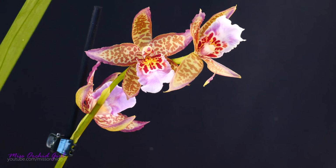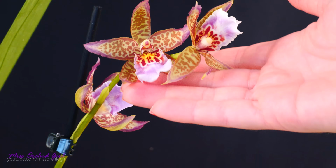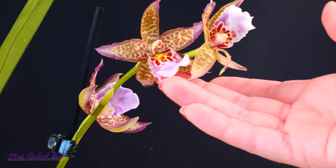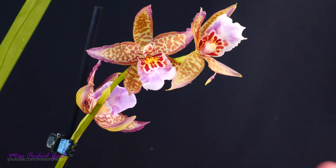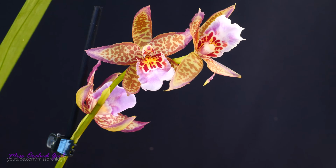There was another one, but it didn't have flowers anymore, so I'm not sure what that one was. So from now on, I need to go do the rounds at the flower shops because they're starting to bring stuff apparently, and I've already missed out on some stuff. It's okay, I have enough orchids anyway. But I'm happy that I found that Nelly Eiler, really happy. And hopefully, fingers crossed, I'll have better luck with that one.